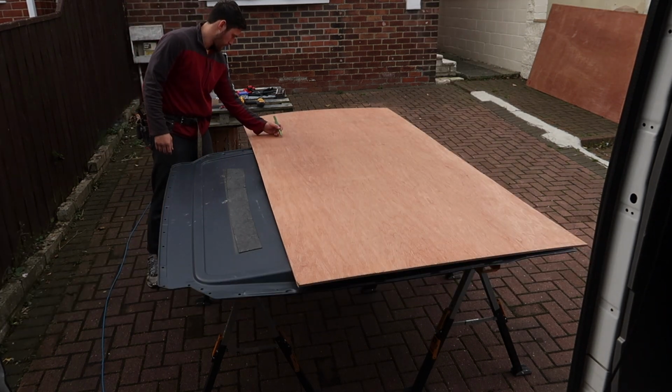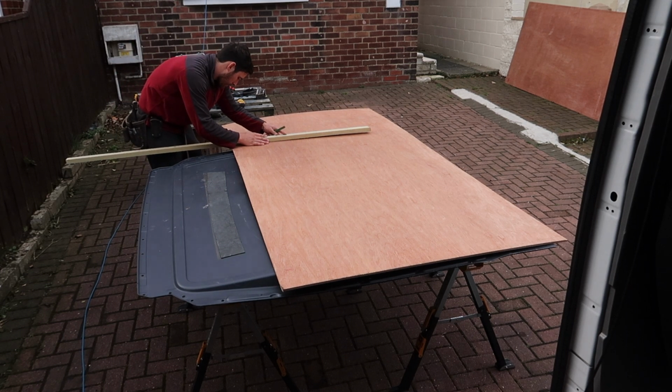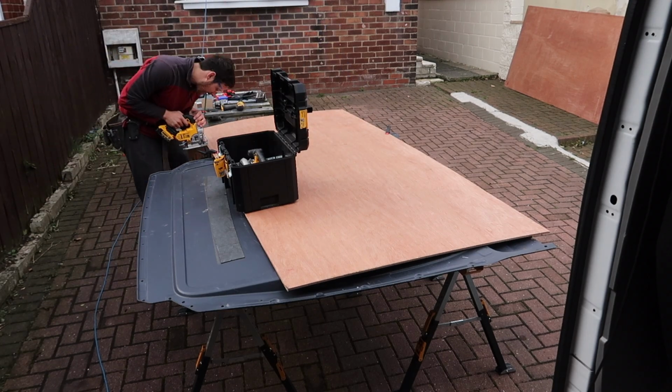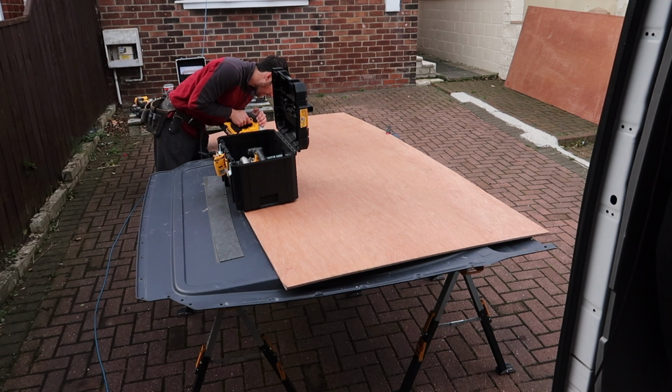It just needs to be accurate enough to cover all the sides, so there's going to be no gaps from the cab side. As you can see what I'm doing here, couldn't get a pencil line all the way, so I just used a batten to finish up any missing parts, and then got my jigsaw to make the cut.